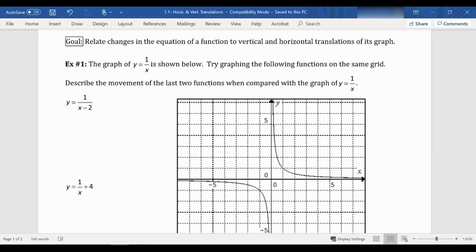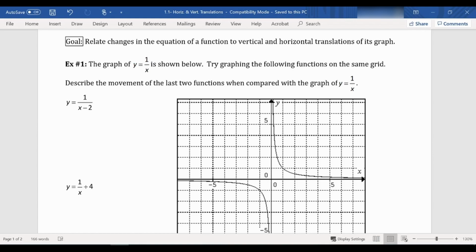This is going to include flipping functions over an axis. So like flipping an entire function over, say, the x-axis, like it's a mirror. And this is going to include expanding and compressing functions. So if I take a graph and I stretch it up so that it's taller than it was before, or stretch it out wider, or squeeze it in narrower, or squeeze it down shorter.